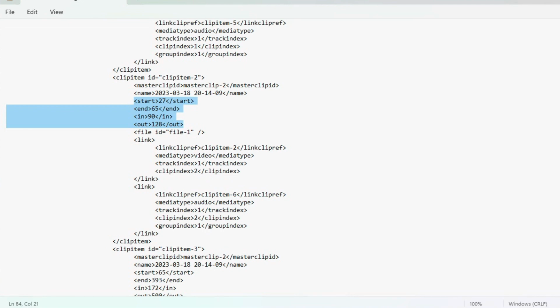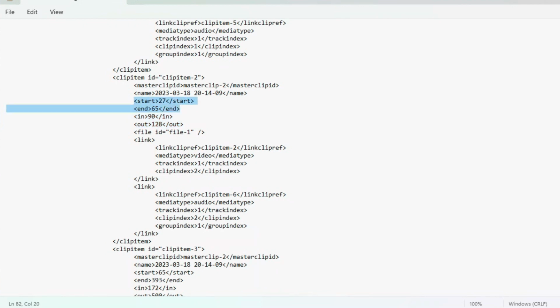End is the location on the timeline where this segment is going to end. In, IN, is where in this clip am I going to pull this information from. So I start this many frames in, and then the out is where in this clip am I going to quit showing the video from.